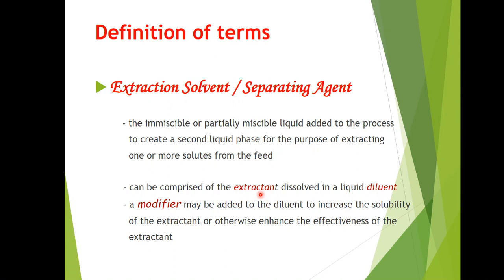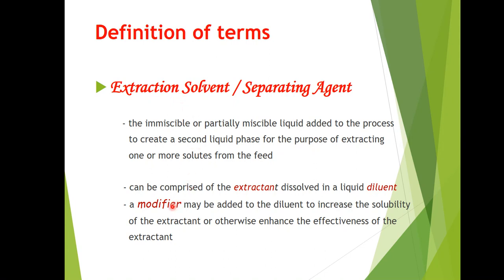The extractant is that main component in your extraction solvent that is primarily responsible for extracting the component from the feed that you are interested in. That's the extractant. It is dissolved in the liquid diluent. The liquid diluent here in your extraction solvent is equivalent to the carrier solvent in the feed.